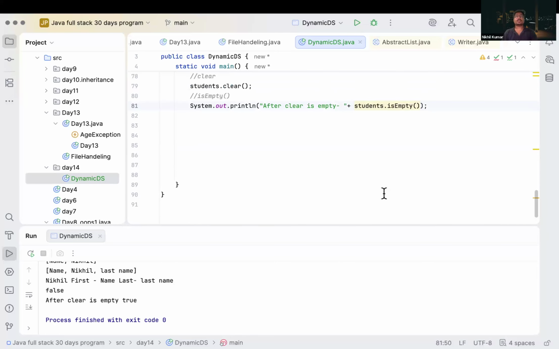In most places, we always try to use ArrayList instead of array when we are creating an application, a function, or a module. We always try to use ArrayList there instead of array. Why? Because it is more flexible and resistant to errors.